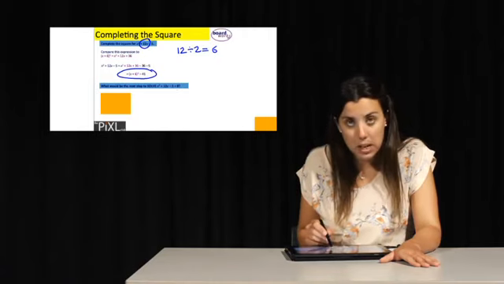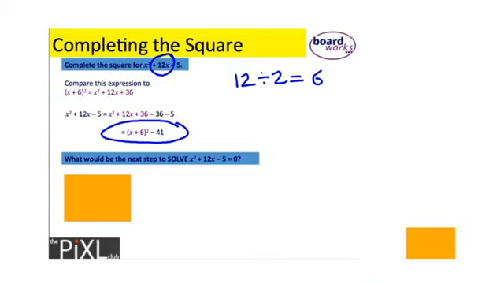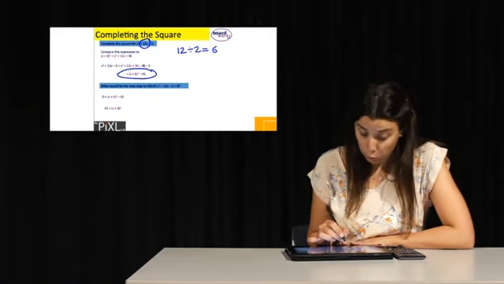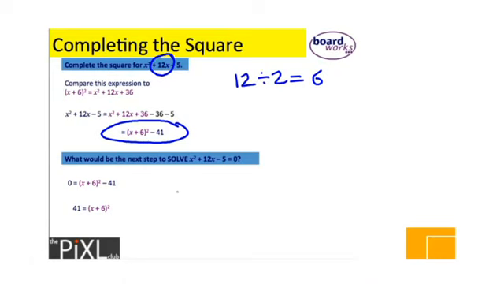Then, to be able to solve it, we make it equal to 0. So we have x plus 6, all squared in the bracket, subtract 41. We are going to move the 41 onto the left-hand side to have 41 equals x plus 6 all squared. So now, to solve for x, our first step is to square root 41. So we have x plus 6 is equal to the positive and negative of the square root of 41.